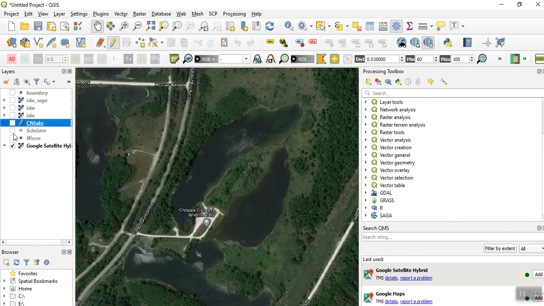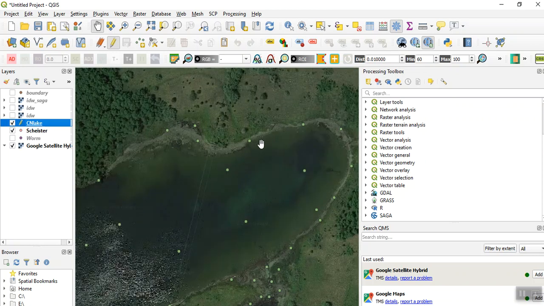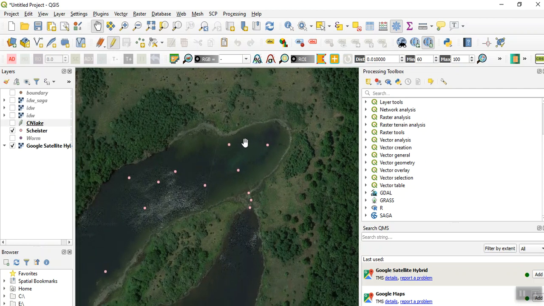The next step that I need to do with my CN data, compared to the previous Chester and Worm Lake data: since we already have the images acquired on the date nearest to the time that we collected these point data, which gives us the information about the water level of the lake, this helps us define the boundary of the lake on that date.